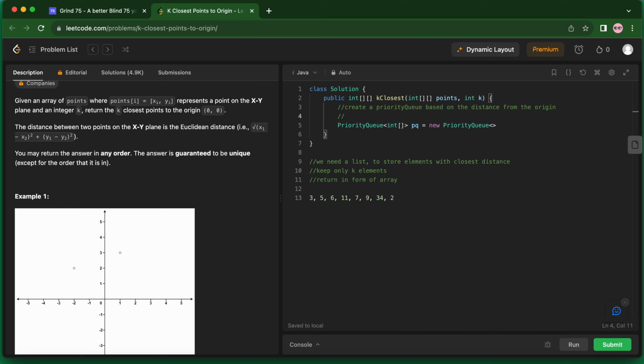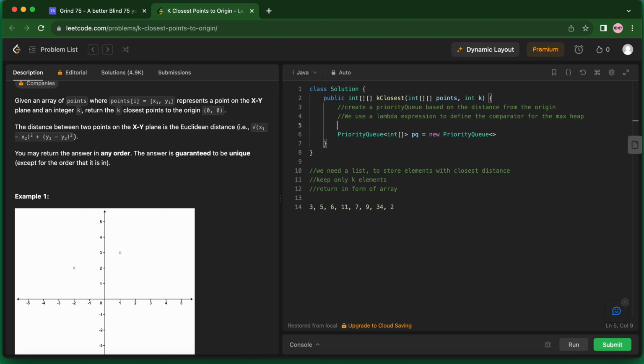I'll explain lambda expressions as well in another video, or you can search it on Google. We can use a lambda expression to define the comparator for the max heap.